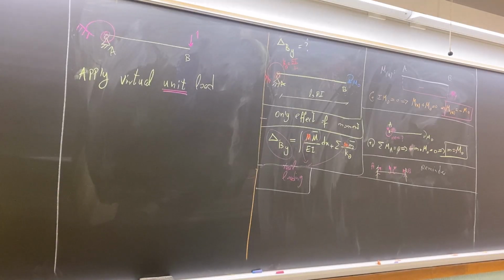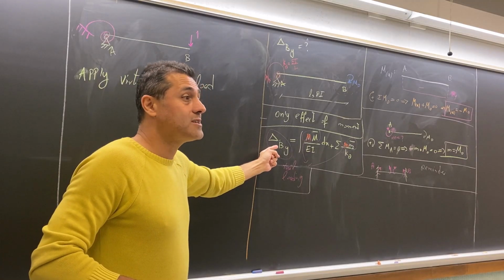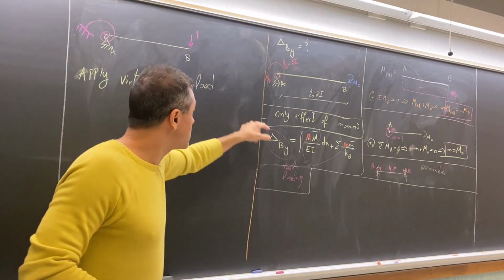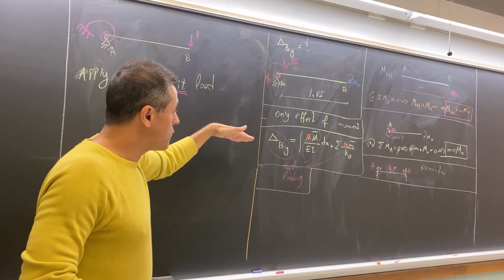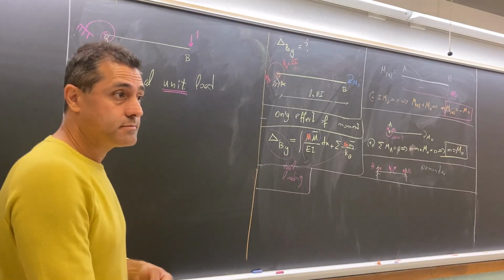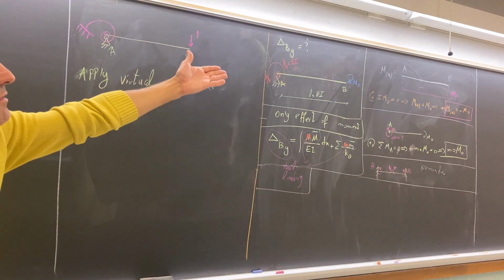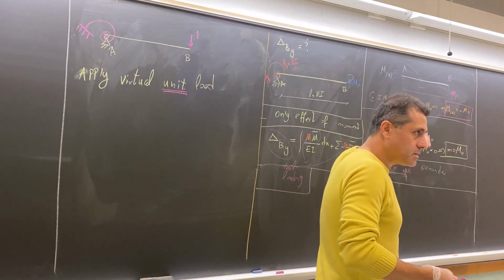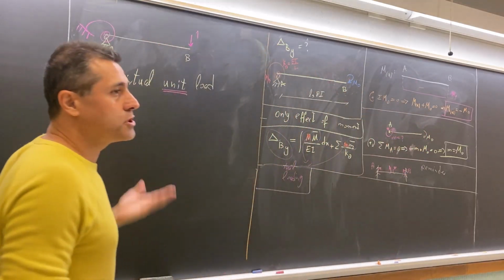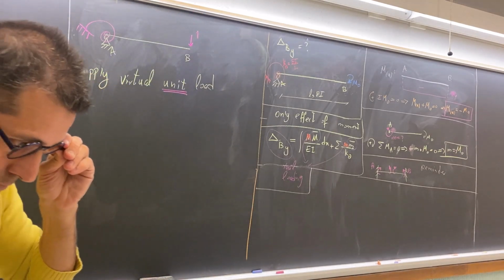Okay, so now, any question? Because this part is important. We apply a virtual load corresponding to the direction of displacement. Because this is vertical, I draw it vertically. If it was delta Bx, then I have to draw it horizontally. The rest is just repeating what you have done here, but this time with this new loading.